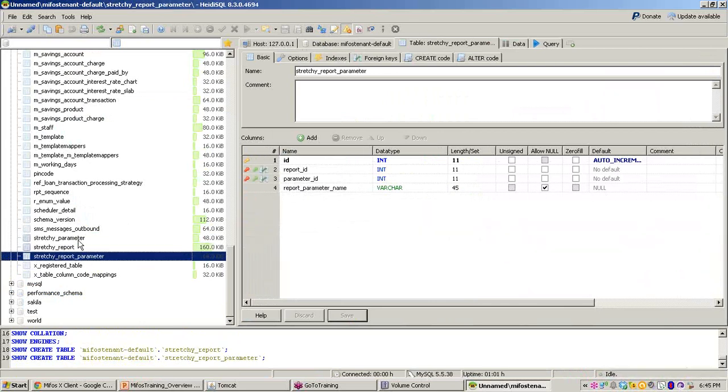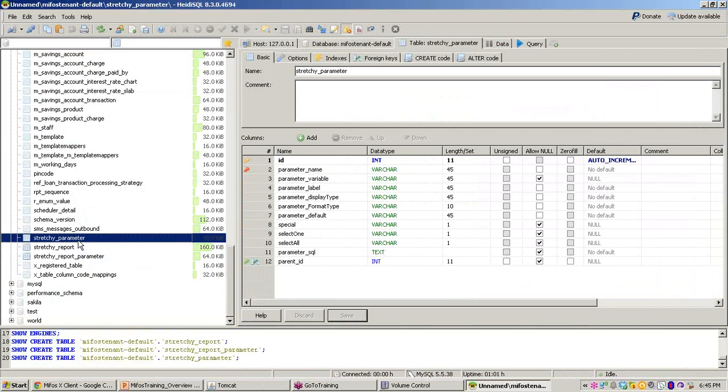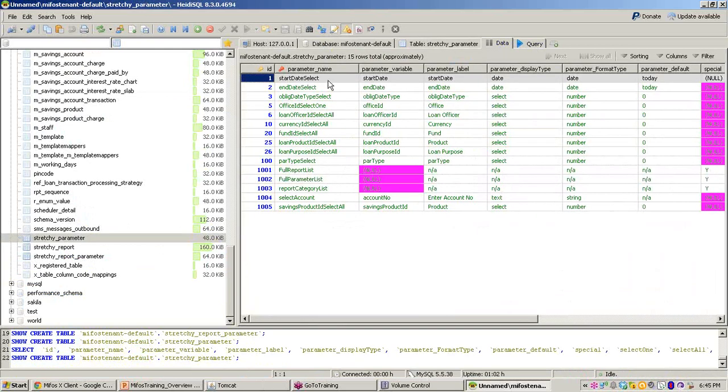Whenever you want to pass any parameters to Mifos X, using either screen-based reporting or Pentaho reporting, you need to know what parameters are available. These are some of the parameters: start date, end date, office ID, loan officer ID, currency ID, fund ID.